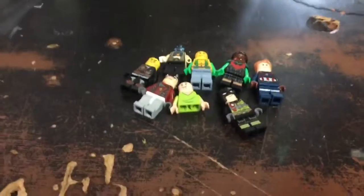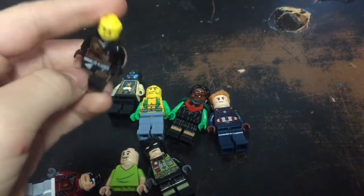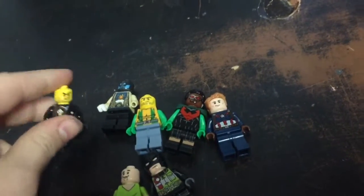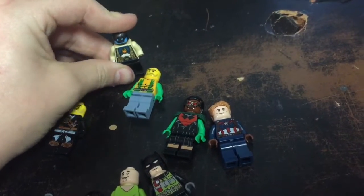Hey guys, Kyle Lago Productions here, back again in our video. You must be like, why are you showing a bunch of random minifigs? These are given to me by my friend. My friend's brother had them and she just gave them to me because I make customs for her sometimes. I made like three minifigures for them.